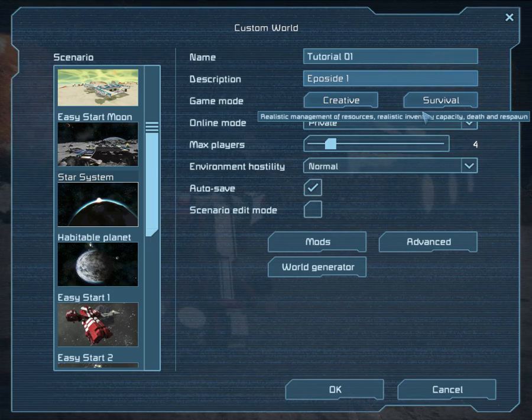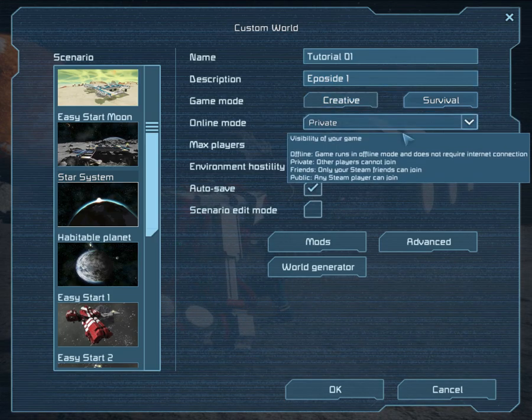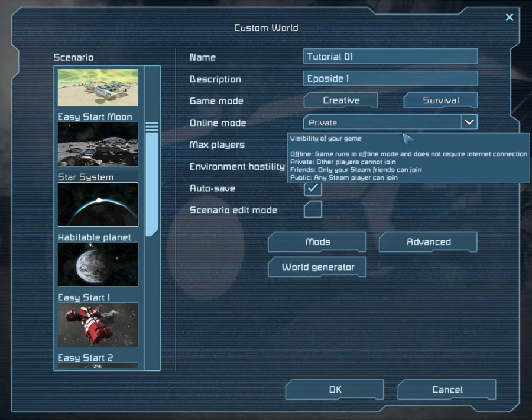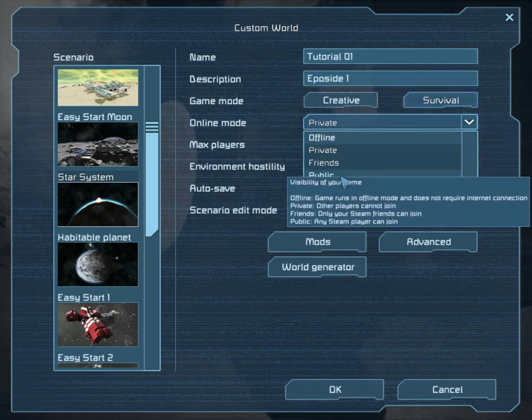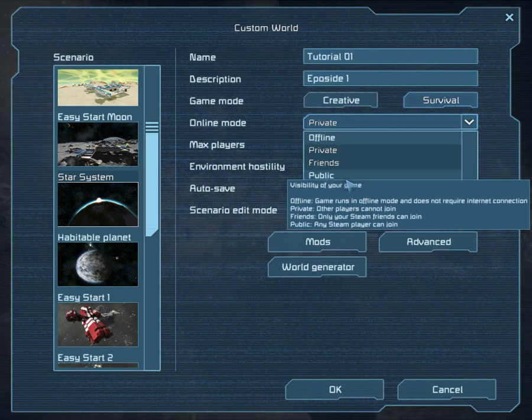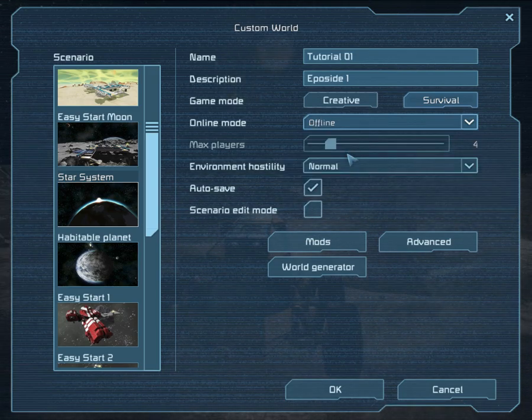Survival is you have to survive on the planet. You don't get given anything for free. You have to earn everything. So we're going to choose survival, and also online mode. Now if you're online, you can make a private game and add your friends. As you can see here, it says offline is for offline mode, you're not on the internet. Private, other players cannot join. Friends, you can have your friends from Steam join, and public, everybody can join. We're going to set this to offline right now.